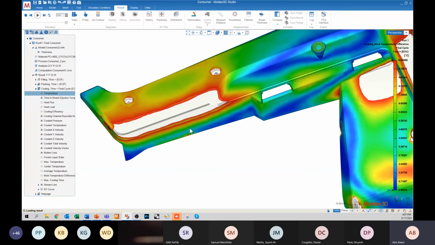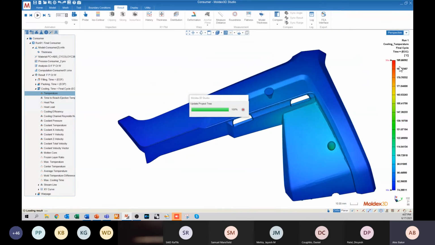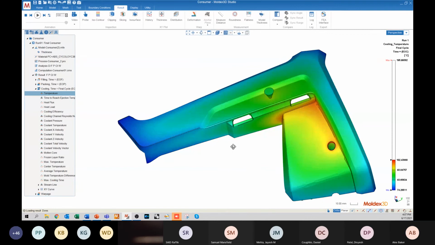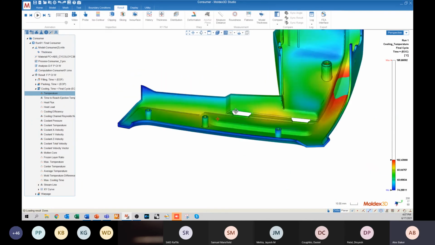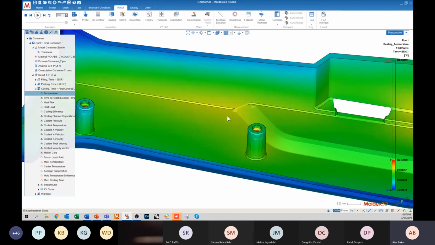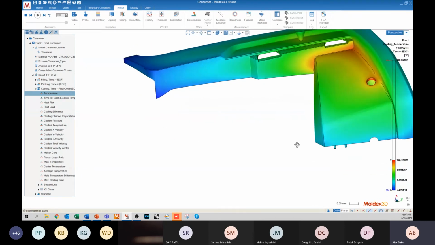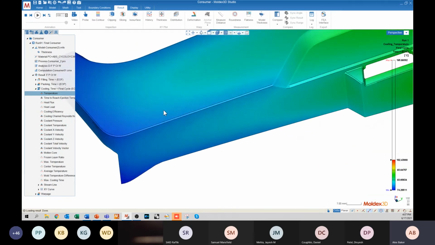There wasn't any high temperature there. If I go back to my temperature result, you can even use the compare tool if you wanted to. You'll note that there isn't really a high temperature here. The reason for the high temperature difference is because the surface temperature on the top side is actually really cold.